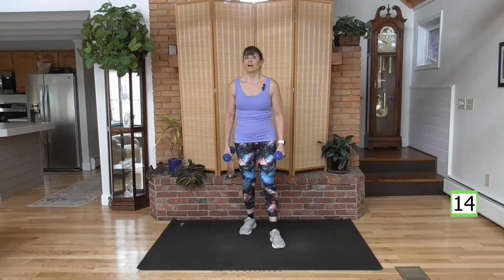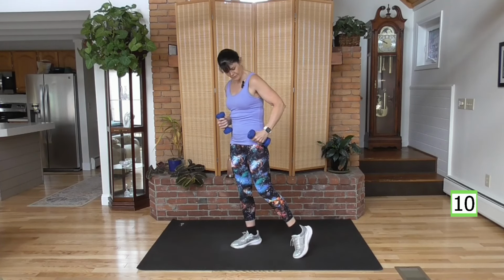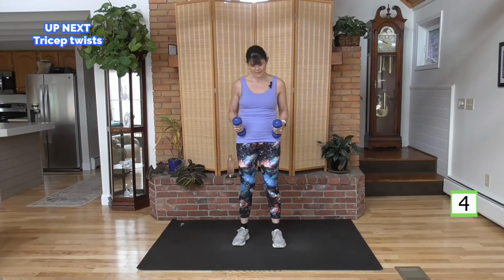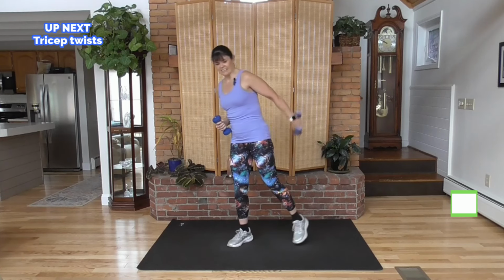And rest. All right, there's your bicep. So now let's work at the back of the arm. Tricep lift, little bend right here, but it doesn't come up here. It's just lift, lift, all right? Back to the waist area. Deep breath, right side first. Ready? Here we go. Lift.